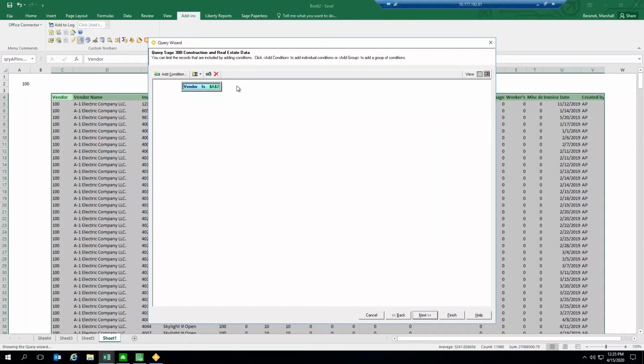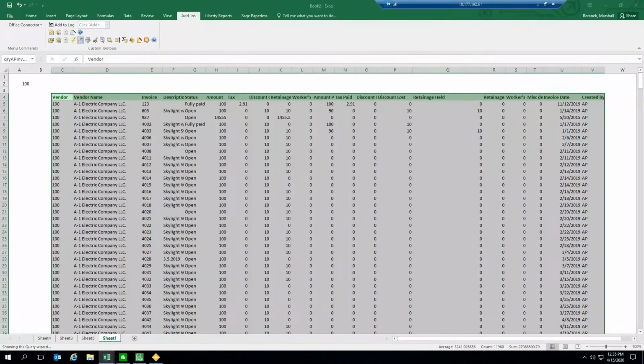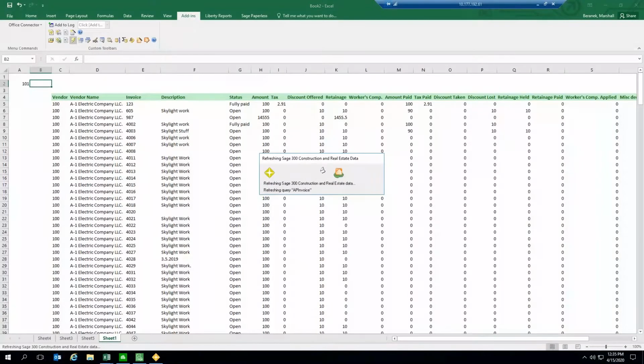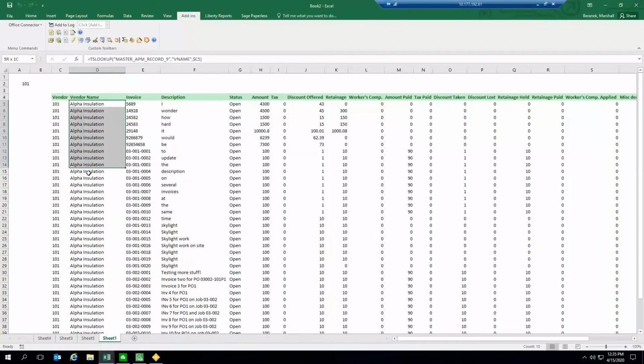We'll go ahead and finish here, but keep in mind I could pull in additional information. So, perhaps I just want to see those open invoices. However, I'll go ahead and just finish for right now. Now, you didn't see it yet because it's all the same detail on the same page, but what it did is it conditioned it to just show me those invoices from a particular vendor. We could easily change this to a different vendor number and refresh our data set, so I don't have to reformat anything. It's going to pull in live details for the new vendor.